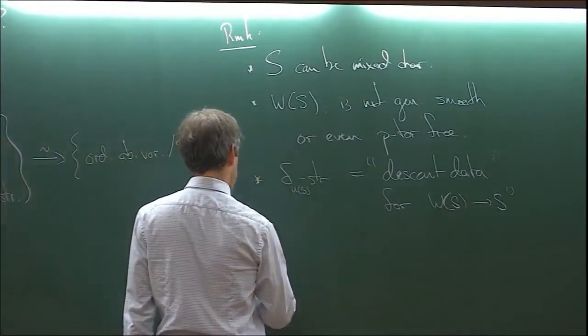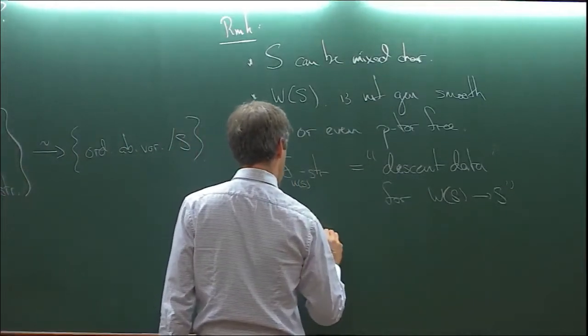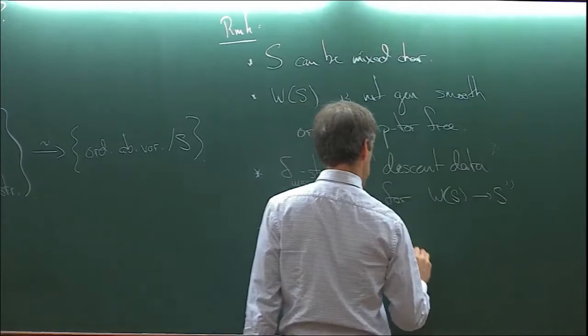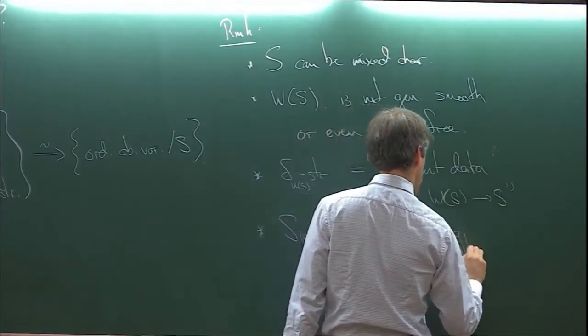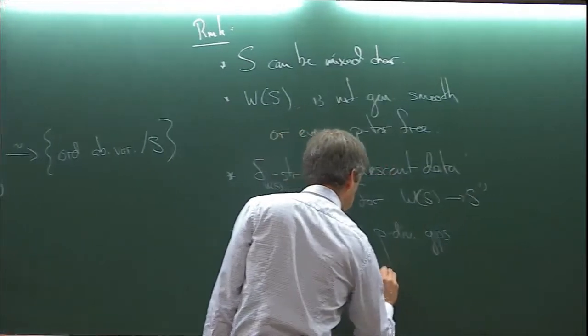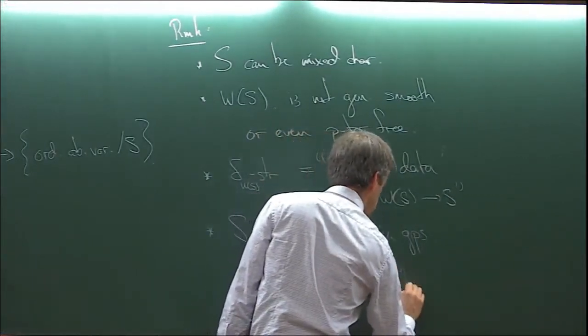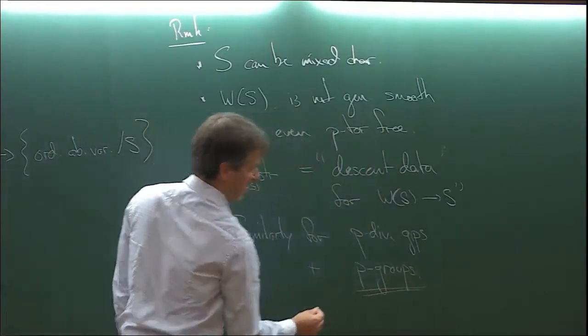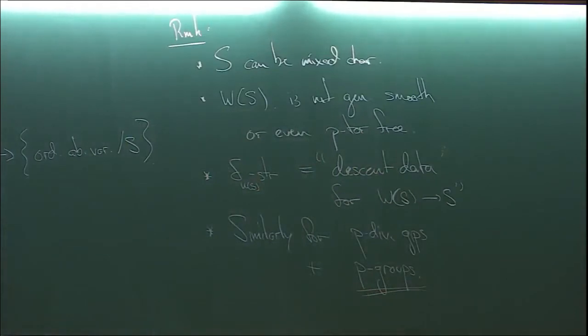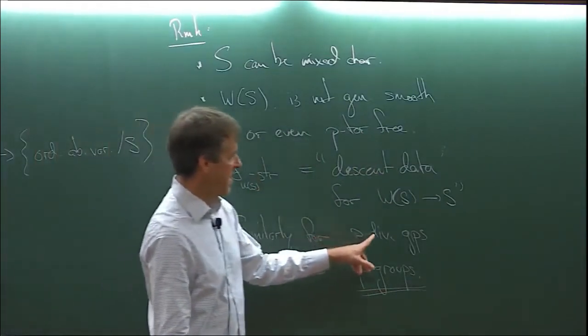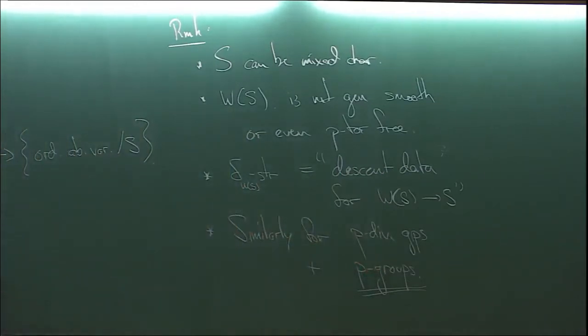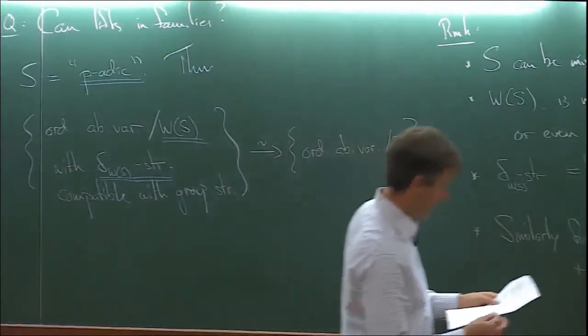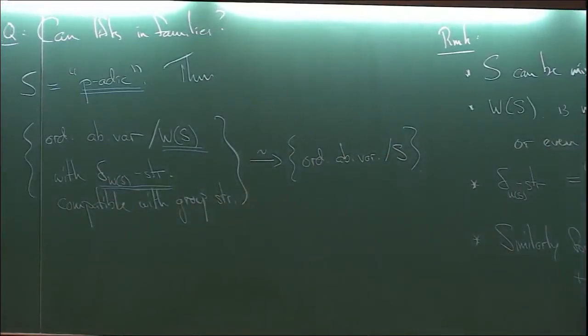And the final comment I want to make is that there are similar theorems for ordinary p-divisible groups, and ordinary finite flat p-groups. In fact, that's how the proof goes. The proof goes first by establishing it for finite flat p-groups, then passing to a limit, concluding it for p-divisible groups, and then using the Serre-Tate theorem about deformations of abelian varieties being the same as deformations of p-divisible groups to deform the abelian variety. Okay, so that was the introduction.